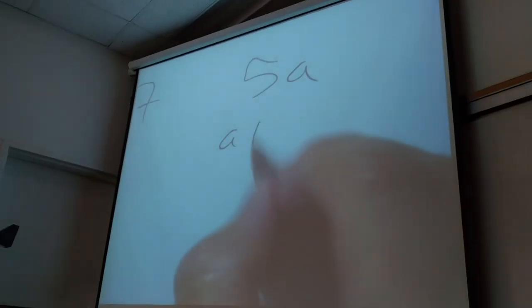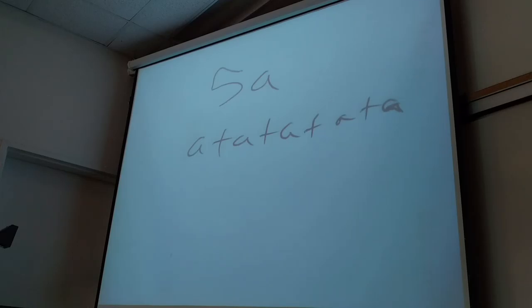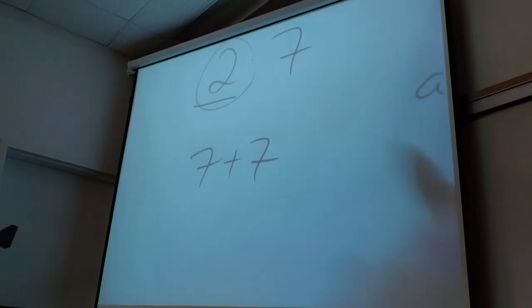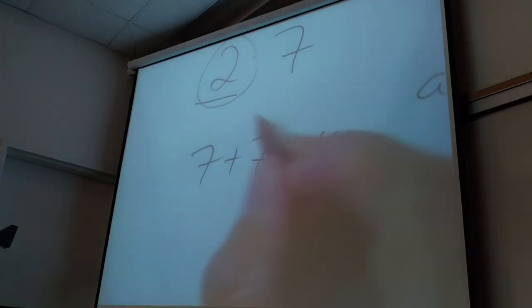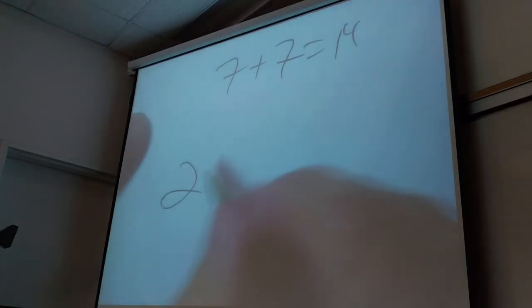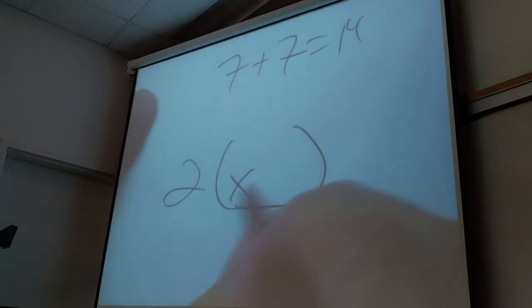So when I wrote 5a, another way to think of it is that's a plus a plus a plus a plus a. Right? Is that cool? Because I want to consolidate and just say it's 5a's. I'm not going to write 5 a's everywhere. You with me? All right. So 2 times 7 is 7 plus 7, which is 14. Now, please, I'm not saying you have to do this every time. I'm showing you something related to it. Now, if I have 2 times anything, I could just write this thing twice and add them. That's what it means.